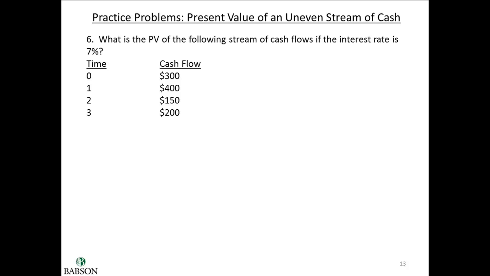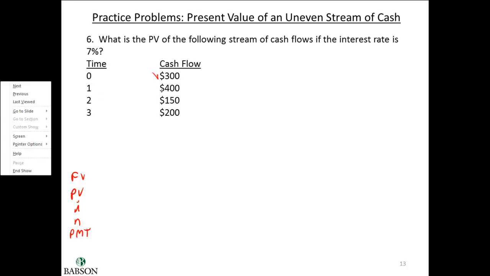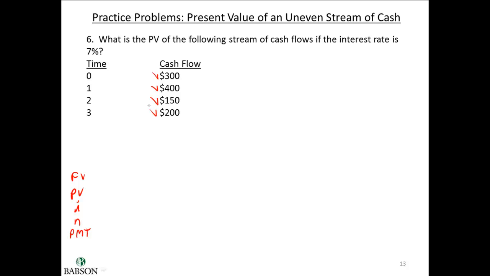Okay, what haven't we done yet? Well, we've solved for PV, future value of a lump sum, present value of a lump sum. We found I, we found N. We've done a problem that involves an annuity. What else have we got? How about an uneven set of cash flows? So in this case, there's a few different ways to solve these, depending upon the process you want to use. The first thing that you want to recognize, the most important thing, is that this is not an annuity stream. An annuity stream is a constant stream of cash flows. And even though these occur evenly a year apart, they are not identical in size. So you can't use the payment button.